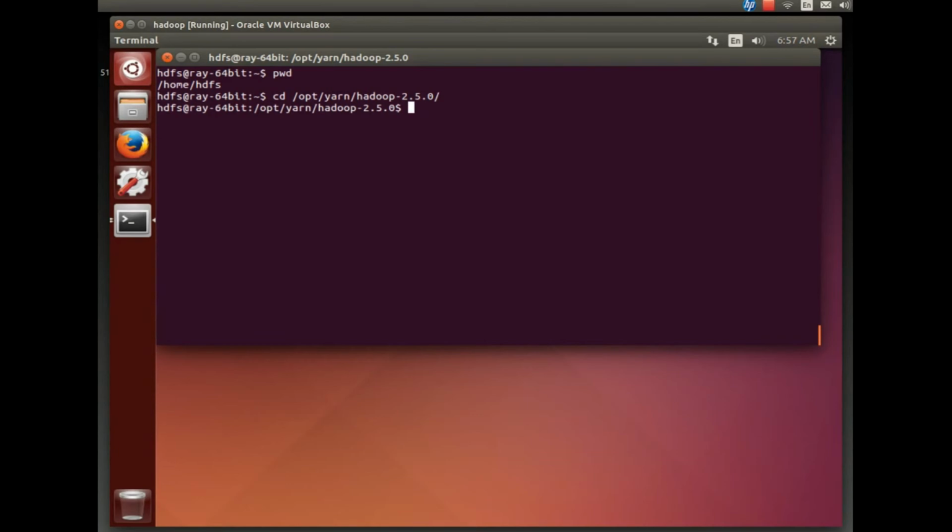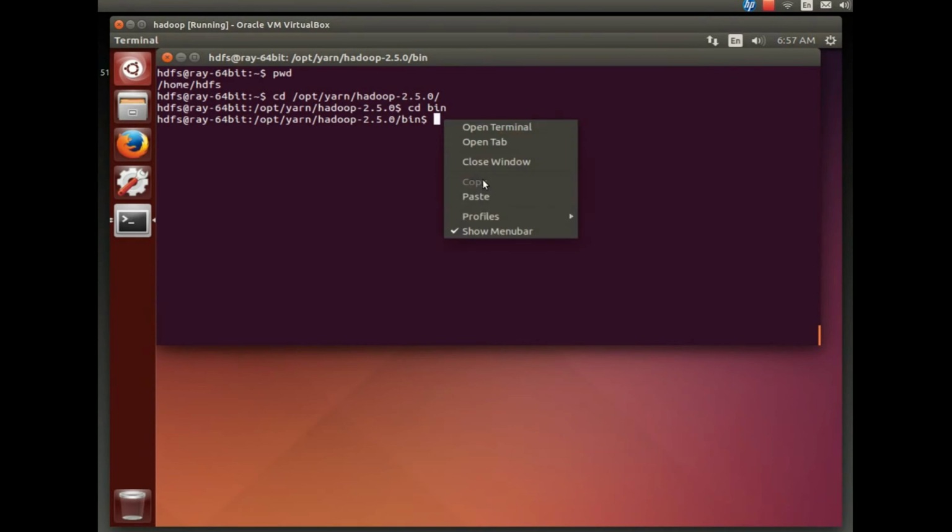I'm over here as HDFS at the Hadoop directory, and I should go into the bin directory also. So I'm in the bin directory, and here I run the hdfs namenode format command. Basically, this is the command, this is the name node, and we're going to format.